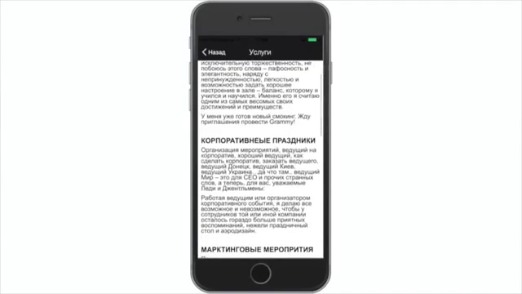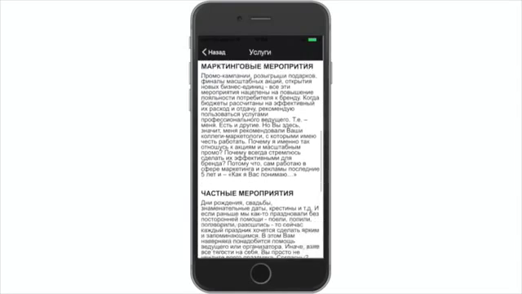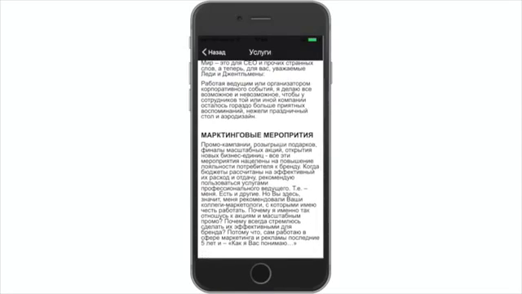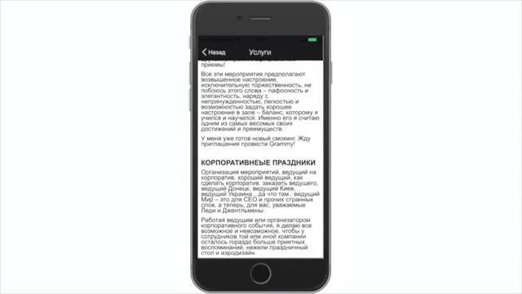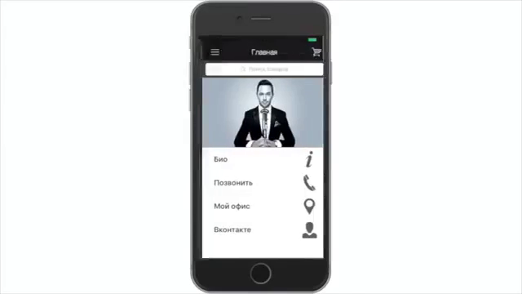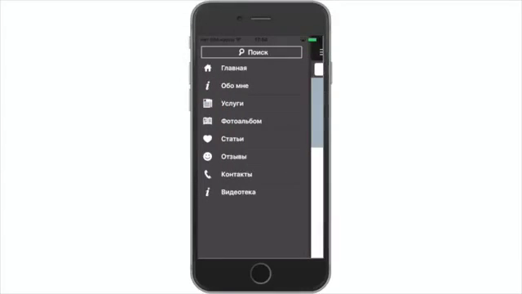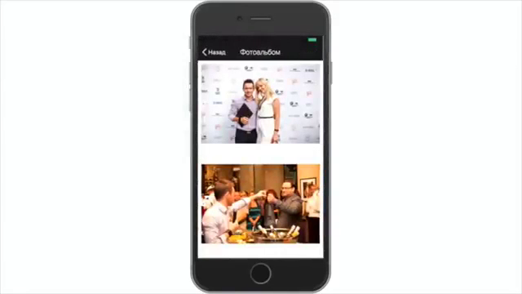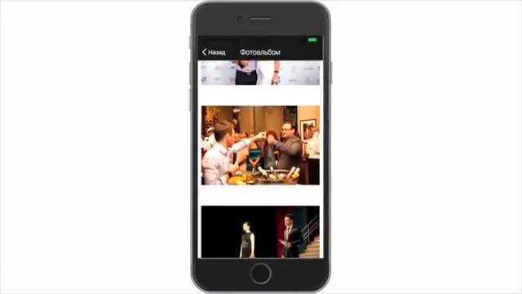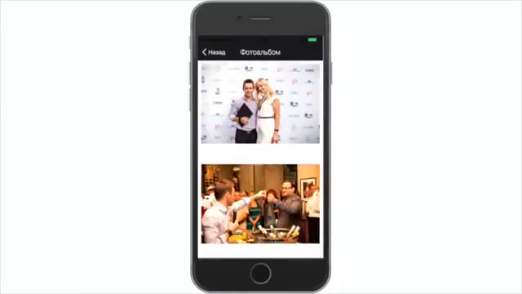The next section is pictures. Here we can see some company's pictures. In this particular case, it's photos of an event organizer, or for example, it could be a nail salon mobile application. The nail artist could put here pictures of already finished manicures, or a painter could make his mobile application, so in this section he can put his drawings. It's unbelievably comfortable for any kind of company entrepreneur to show the final result to clients.